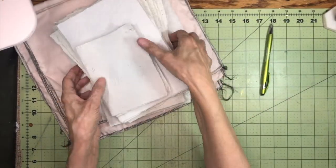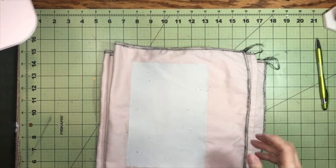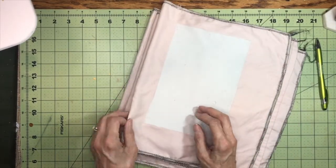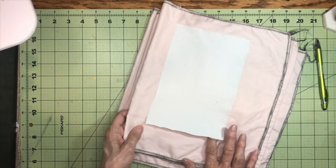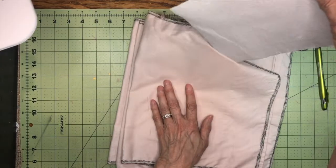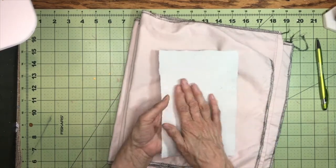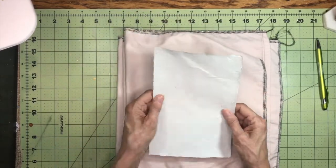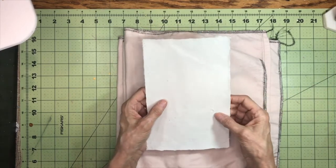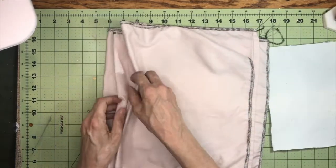Let's set those aside and see how this latest batch came out. To loosen a sheet from the fabric, just run your finger under it and pull it off like that. This one came out pretty good — it has a little bump right there. It will take on the texture of whatever you lay it on, so even though the sheet is pretty smooth it still has a little bumpy feel. Some of those bumps are because I had clumps in the water instead of having the pulp mixed up evenly.